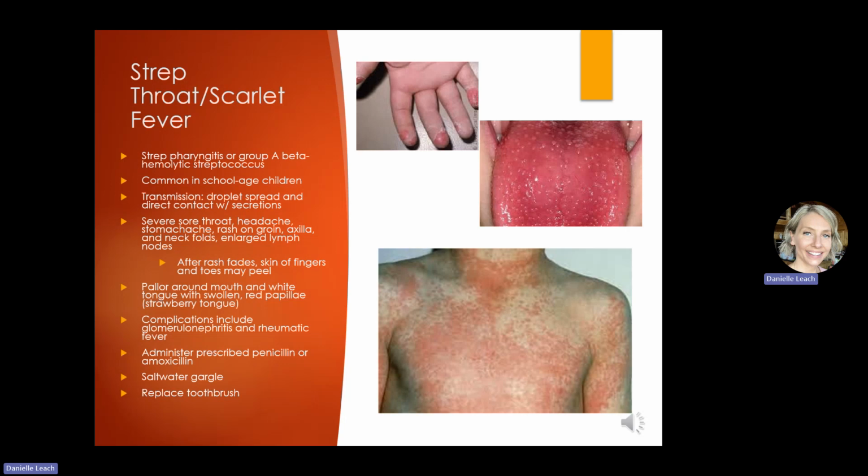So usually they're prescribed penicillin or amoxicillin or a similar medication. We can also recommend things like gargling salt water, which is hard for children to do because it's not very fun, or other things like anesthetic mouth sprays to help numb their throat, throat lozenges, and things like that. Anything that has been in their mouth, we want to tell them to replace because it has been contaminated. So things like replacing their toothbrush after they get over the illness.